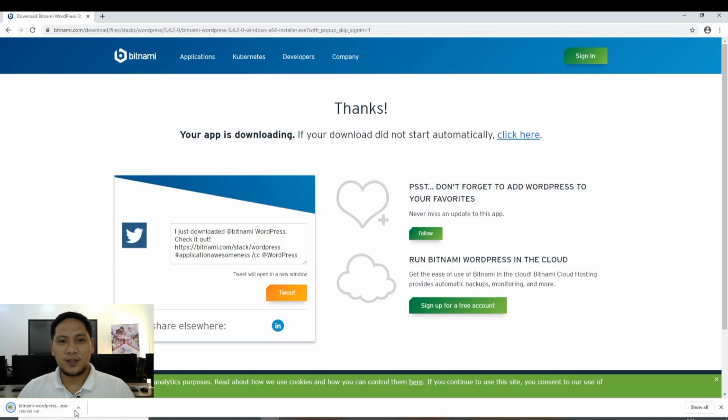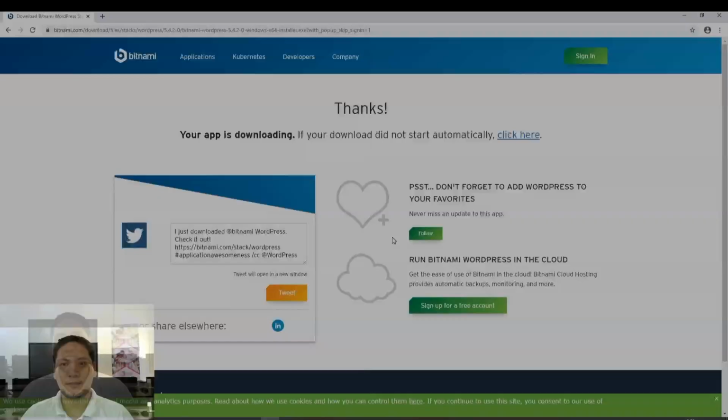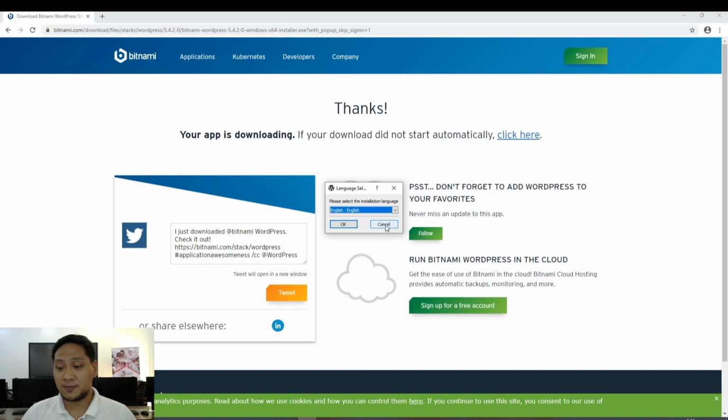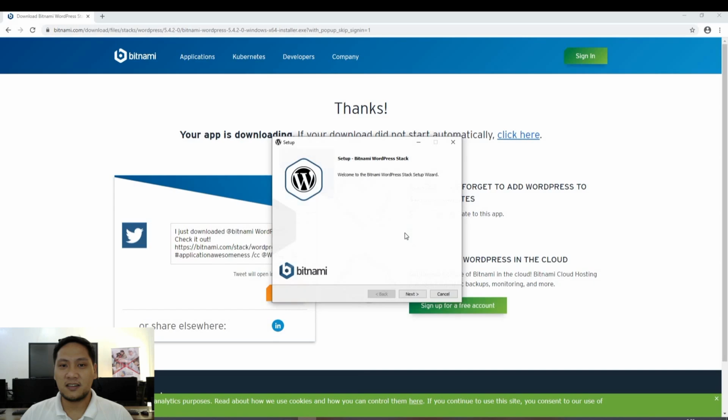So just click this one and i-run po yung installer ng WordPress. Anyway, bit.ly is a library installers po. So, may makita ka dun para sa mga web applications, also mga virtual machine, saka mga solution stacks. So, we'll click this one. Okay. Ang process lang po is like installing lang po ng kahit na anong application. Just next.